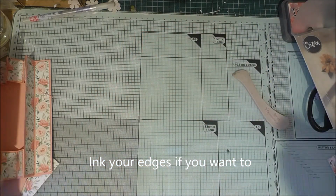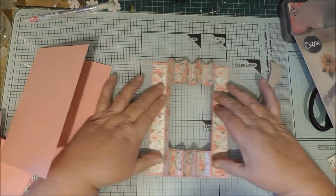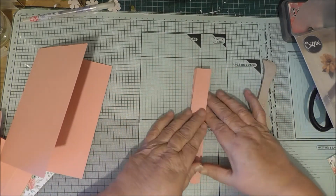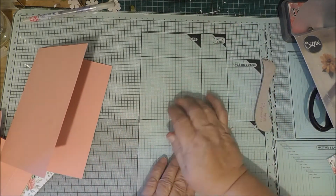Like magic. I've already done mine, so that's that done. And where I folded it with the bone folder, it's folded really neat. But now I've patterned it, I still go over a bit heavy-handed with it so that it stays.